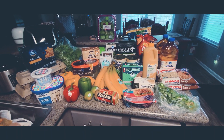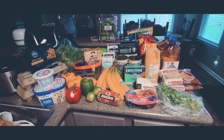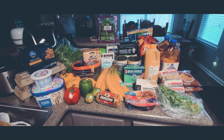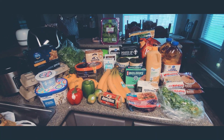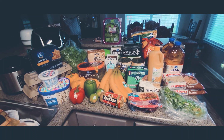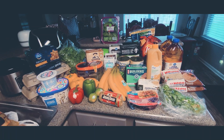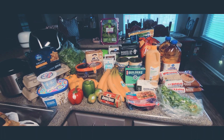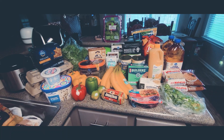That came out to about $185 after coupons and everything — I did have some really good coupons. I got some stuff I don't normally get, which added to the bill a little bit, like the collagen peptides. The Cliff bars are usually a little pricey, about $10 for the box, so that made it a bit more too. But I had some really good coupons to save, which is why I went ahead and got all that.